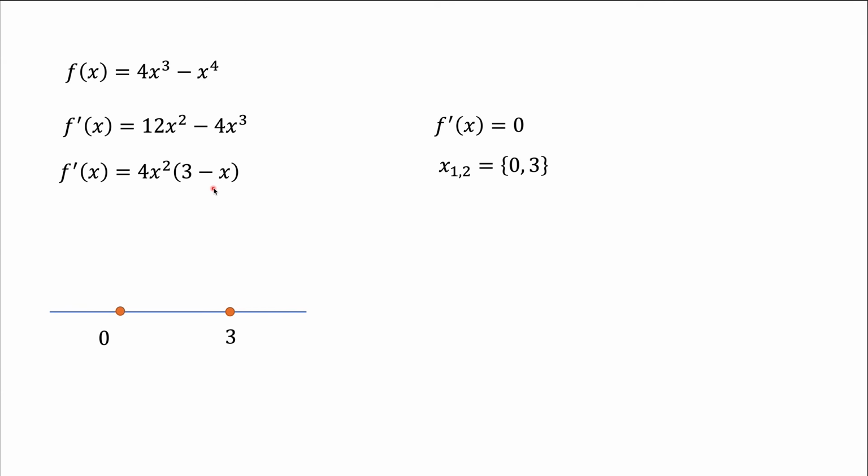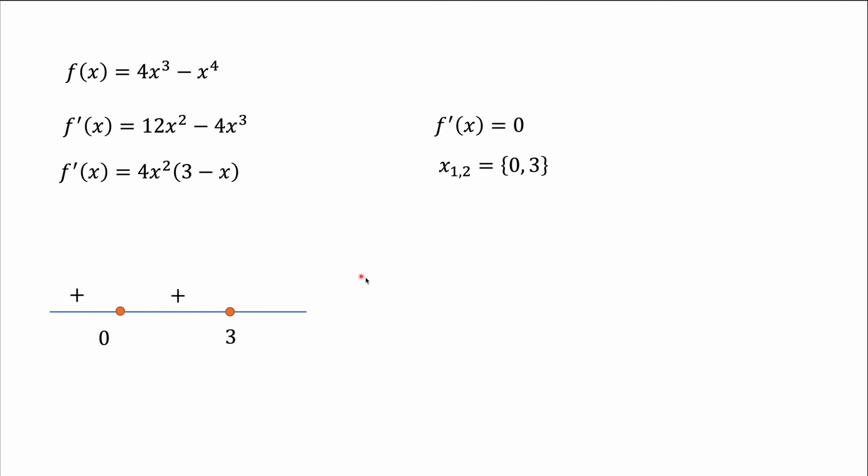We get our number line, with the points 0 and 3 as zeros. And what we want to do is check the sign of the derivative in all these 3 intervals. Okay? Below 0, just pick any number if you want. Say, minus 1. You get 4 times minus 1 squared, which is 1, times 3 minus minus 1, which is 4. So the derivative is positive. Between 0 and 3, again, pick any point. Let's say we pick point 1. We find that x squared is positive, and 3 minus 1 is also positive, so we get positive here again.